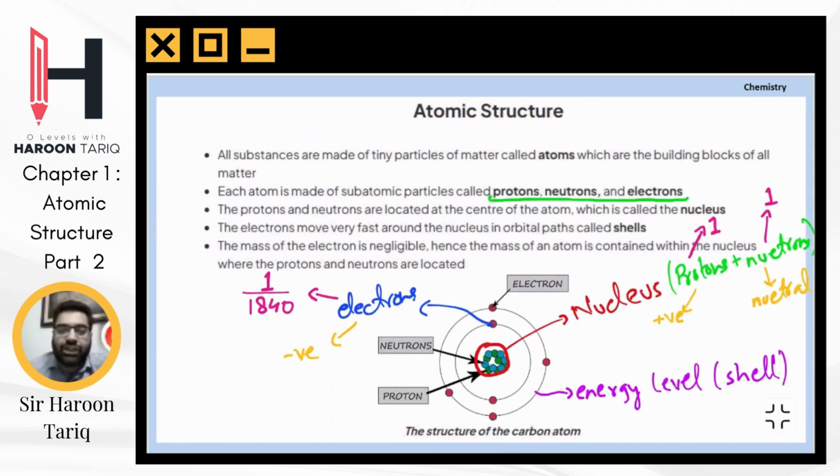So what would be the charge of the nucleus in that case? If we have protons and neutrons in the nucleus, what is the charge of the nucleus? Yes, the nucleus is positively charged. But what about the charge on an atom? The entire atom would have a 0 charge, because the protons and electrons balance each other out. Electrons are negatively charged, protons are positively charged, so they cancel each other out. The entire atom, combined with electrons and neutrons, this carbon atom, this whole thing is neutral.